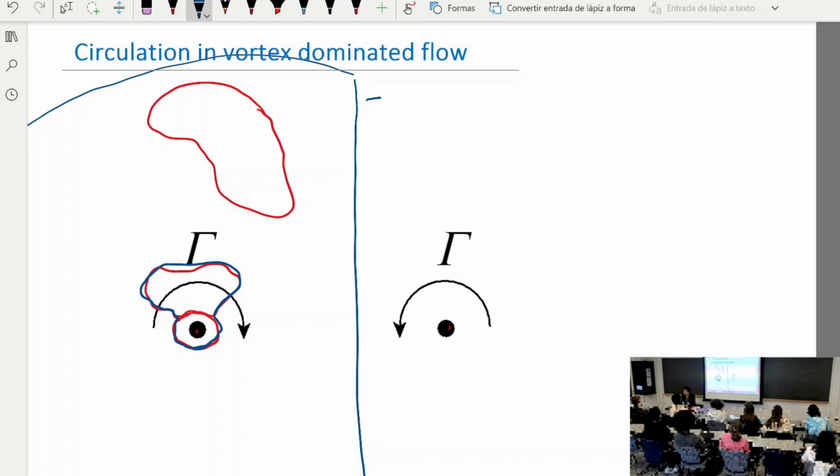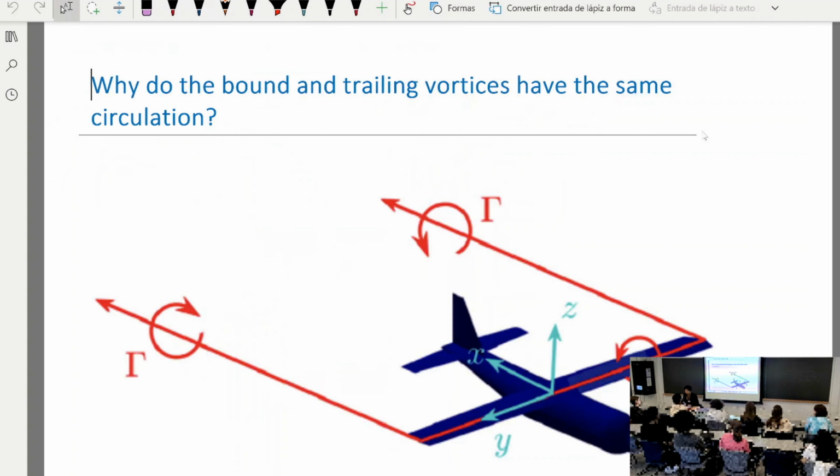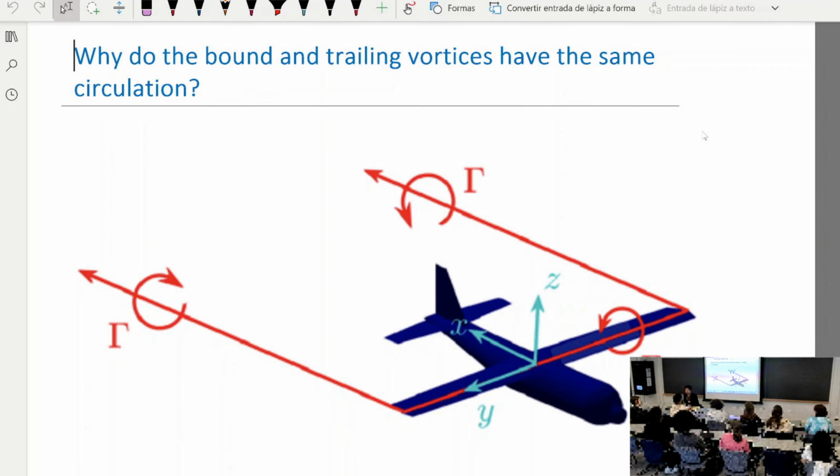That still has a circulation of gamma. And that gamma is basically the integral from minus infinity to infinity of the vertical component of this induced velocity. That's something we showed with calculus in the very beginning, but it can actually be shown without calculus, just by the Kelvin circulation theorem, basically.